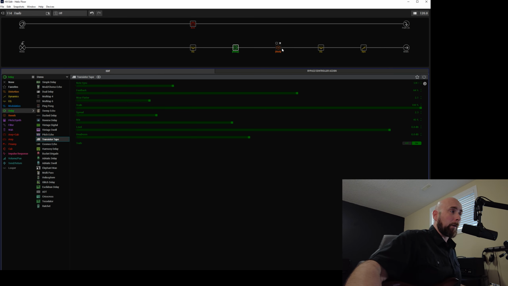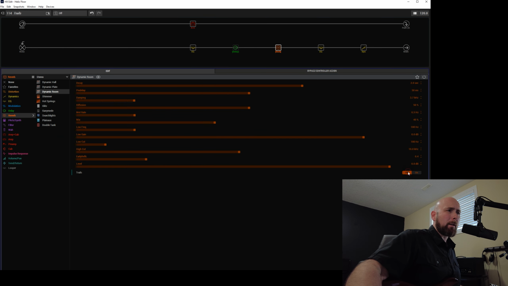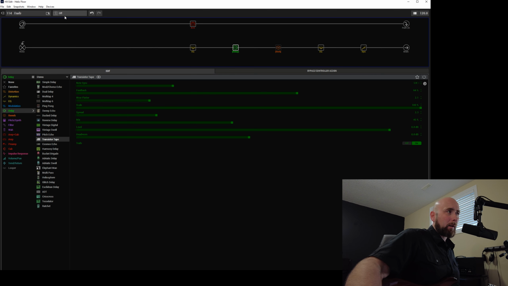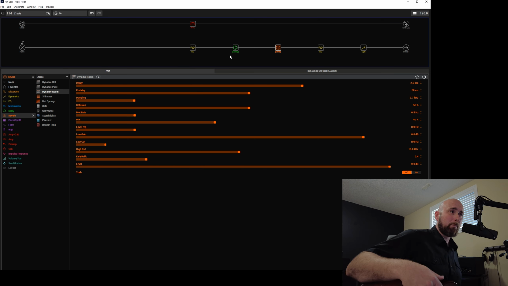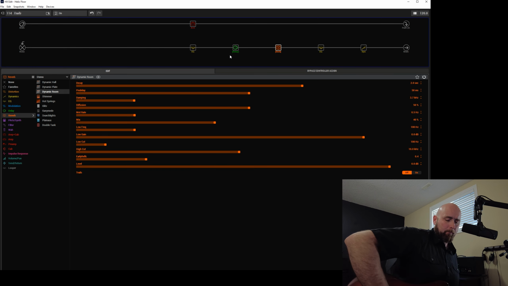Now, we could also do something where we said, well, I don't want the reverb to continue, but I do want the echoes to continue. And we could always do that type of thing too. So here we are with the reverb trails off. So we're going to get reverb here. But when I switch, the reverb will be cut off abruptly, but the echoed repeats of the delay will continue.